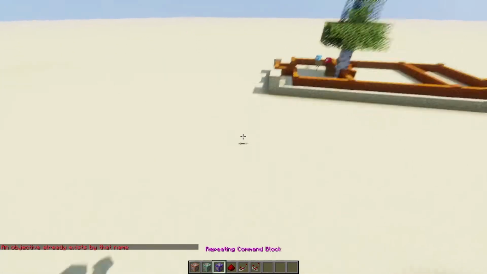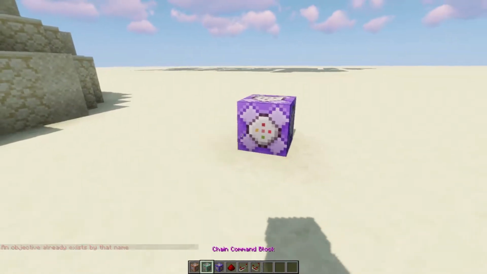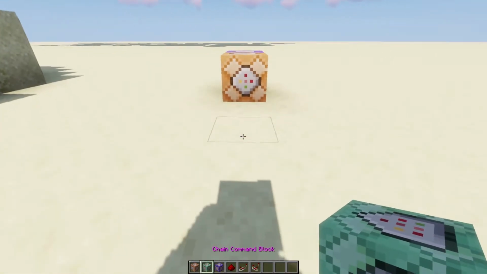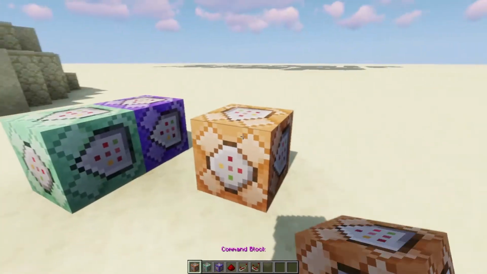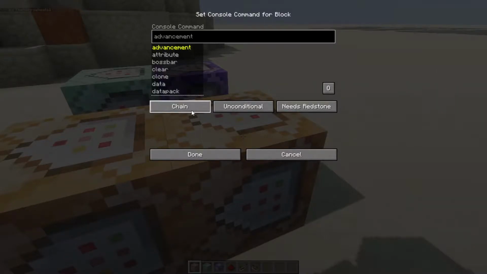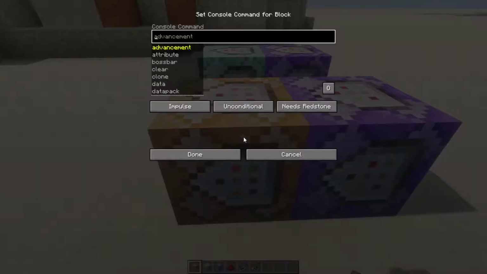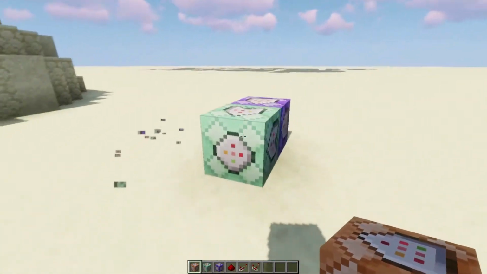So let's go ahead and create some commands. This is what you came here for. We're going to add a command like this, we're going to add one like this. I'm going to change that to a chain command block. To get the chains, obviously yours will be orange like this, so place two down like that. Go inside, press this button twice, press this button once like that, and then go into here, press the middle button once, press this one once, and press this one once. And that will create this command block. So we'll just get rid of these. We've got what we need now.